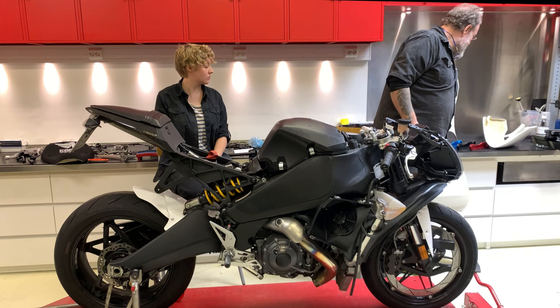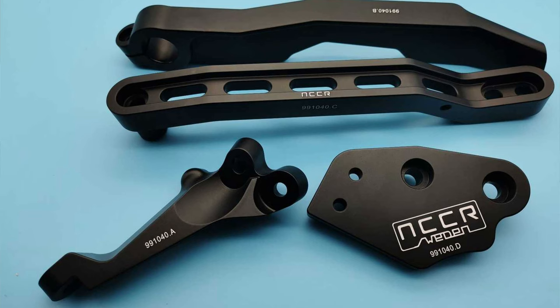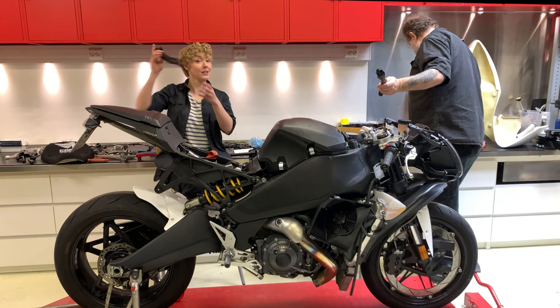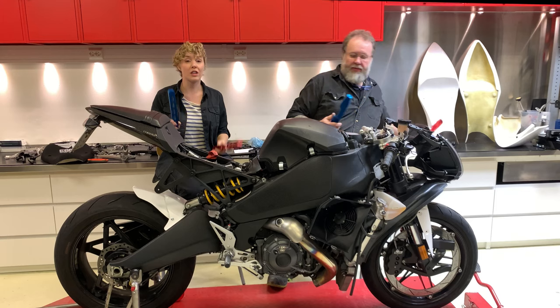And you remember our frame stabilizers for the EBR? We first made them in black, because black is an easy color. But we also have them in color now. We chose to make a very fast red and a very cool blue. So that's two additional colors that are available now. We just got them in this week.